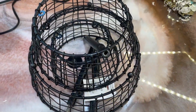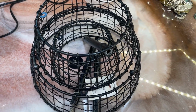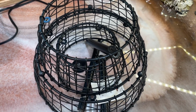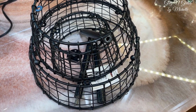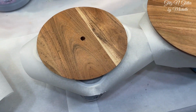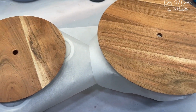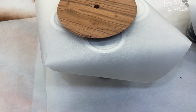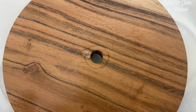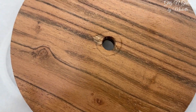Okay, I have disassembled it. So if any of you who know that I do sell my demos at cost, this can be shipped. It disassembles the same as a cupcake stand. So those are the pieces. And then I have separated the three trays from there. And I have lifted them up off of the counter with some jars, and I poked a hole in the center so it can drip down.